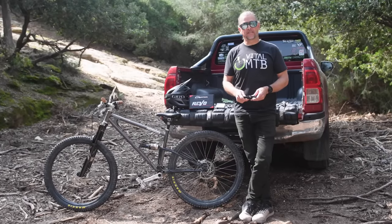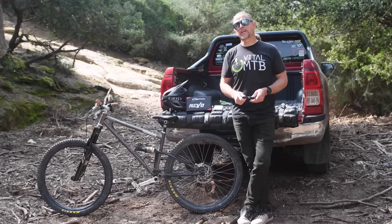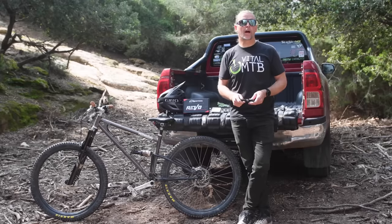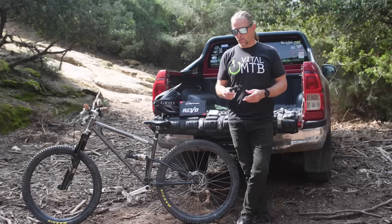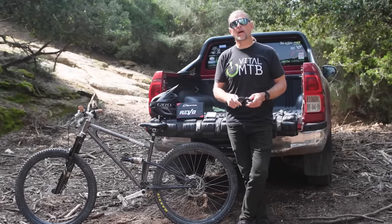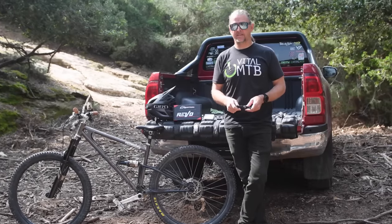And it's about to get even more exciting — Renthal is now making a flat pedal. After 14 years of supplying parts for the cockpit, they felt the time was now right to turn their attention to the other crucial mountain bike contact point: your feet. What were their goals in doing so? What will allow their pedal to stand out in a sea of other options? And most importantly, what do we think of the performance after one and a half months on the trail? Time to find out!